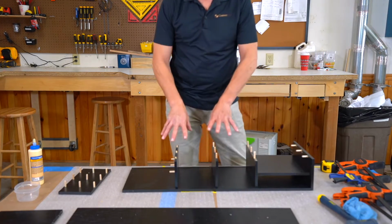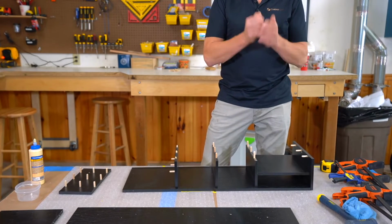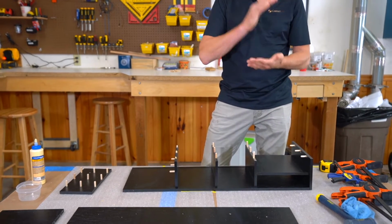Then these two just go in vertically. You can use your mallet to tap the pegs in. Be very careful because if you overdrive the pegs, it's going to want to split that plywood. So just tap it in until they're seated.